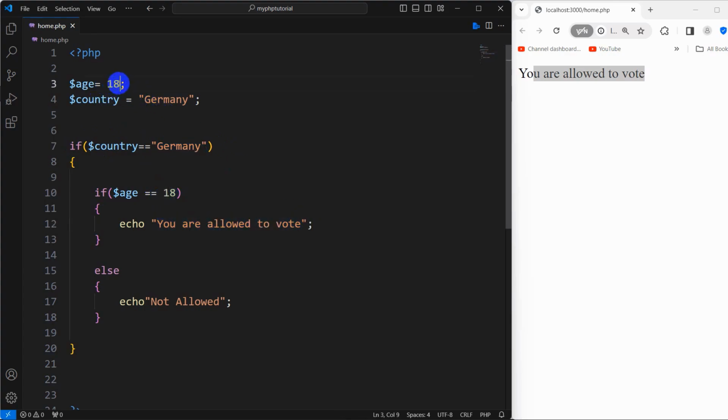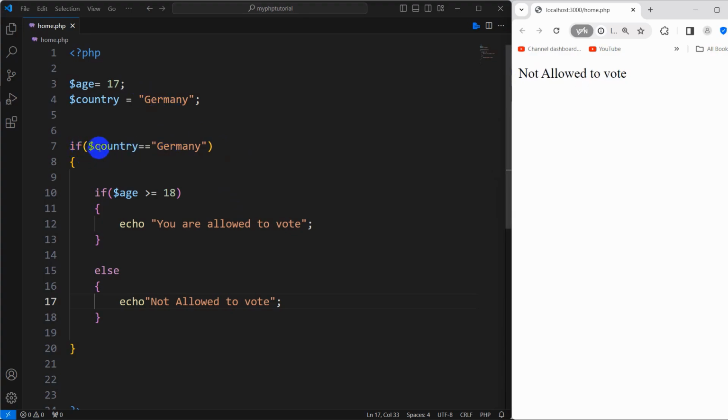But if the age is, okay, let's give a greater than equal sign. So it will give us the same output. If the age is, let's say 17, it means the country condition is fine, but the age condition did not meet. So it will print not allowed to vote. So if we now refresh here, there you can see it says not allowed to vote.